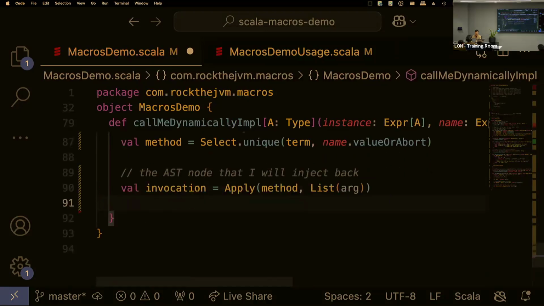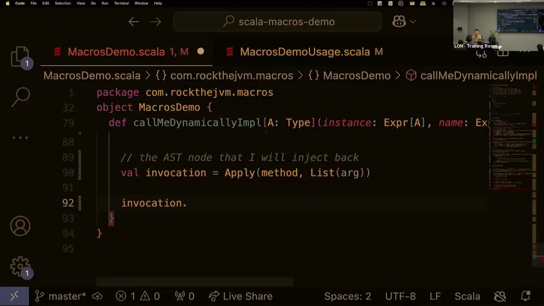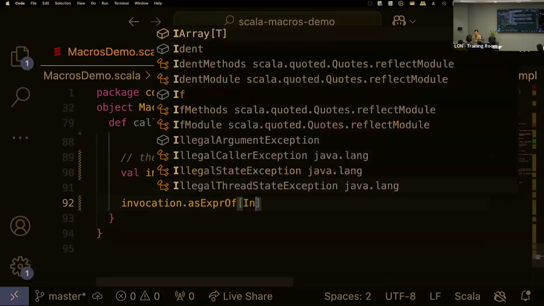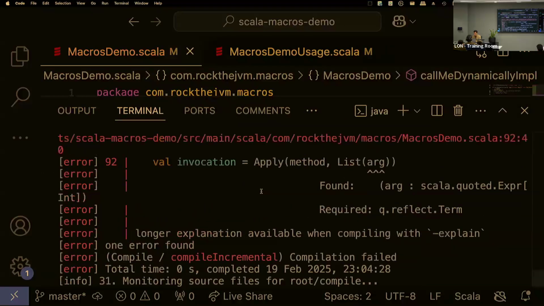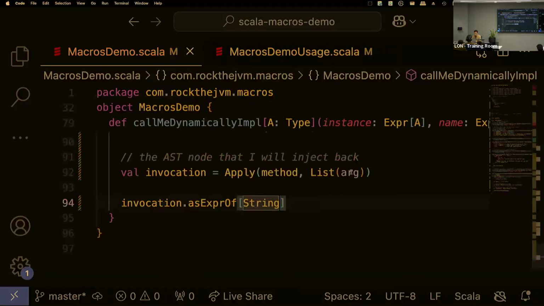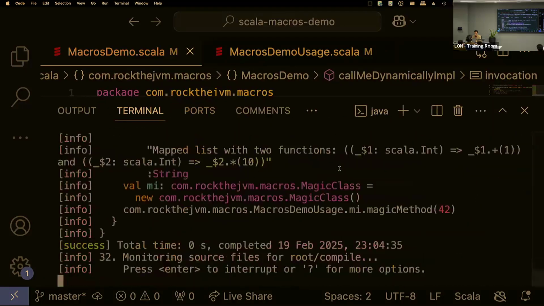What I'm going to obtain is invocation. And then you have kind of like a Java style instanceOf thing, but since you're in the reflection package, you kind of have to know what you're doing. So you can say asExprOf String in this case. Okay, arg.toString. All right, so the code compiled.